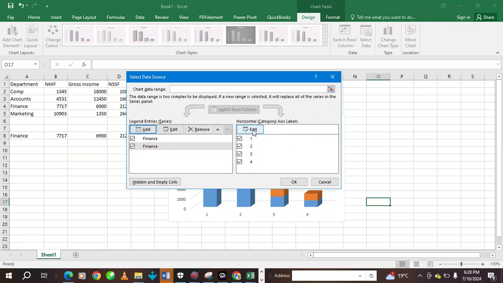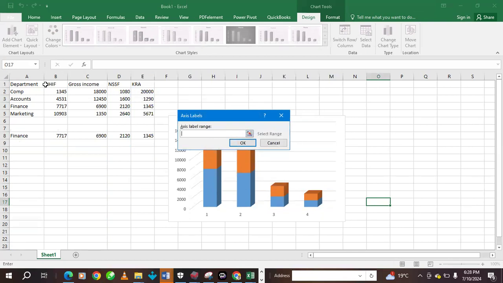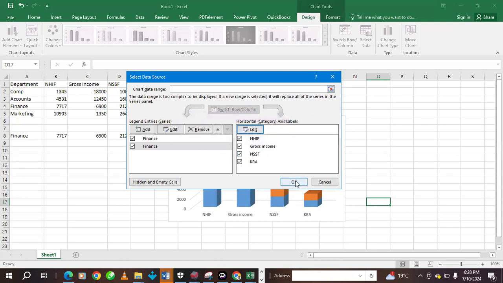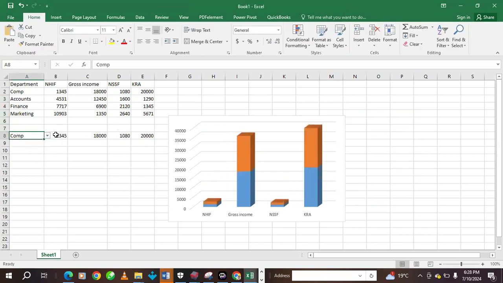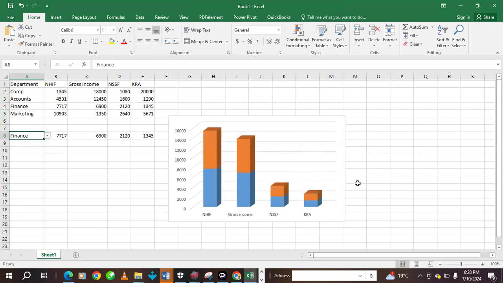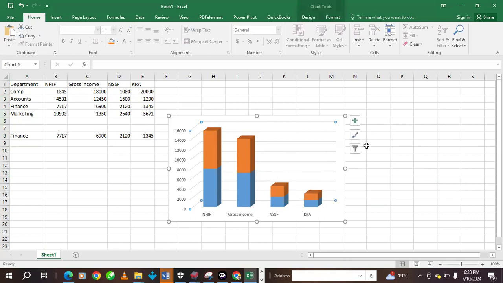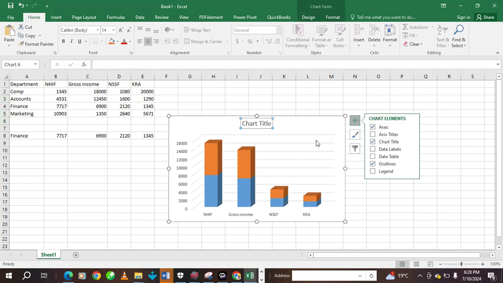Then we edit here. For this one, the biomedical 1, 2, 3, for us to get the length, we choose it. Then we can put that one. Okay. Then you say okay. Then if you change here again to another department, computer, then we can also customize this one automatically.